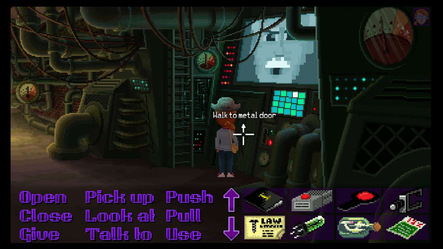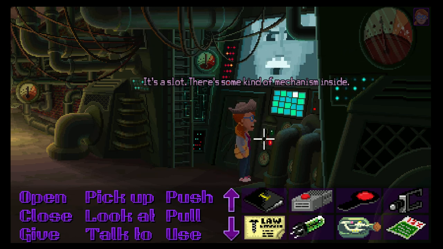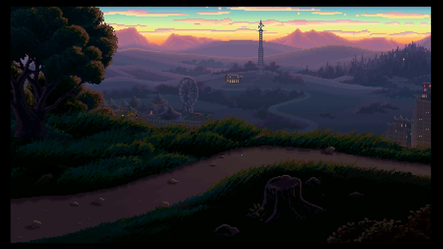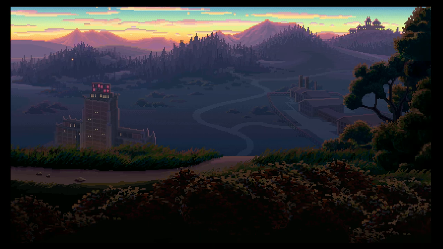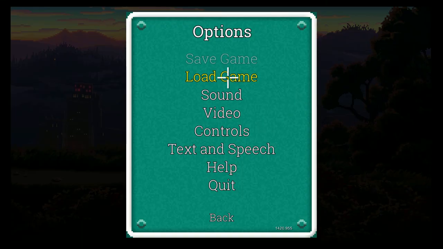Slot. Look at it. It's closed. And there's no obvious handle. It's a slot. There's some kind of mechanism inside. What about you? Okay, I'm pushing it. No! It was stupid of me. So loud.